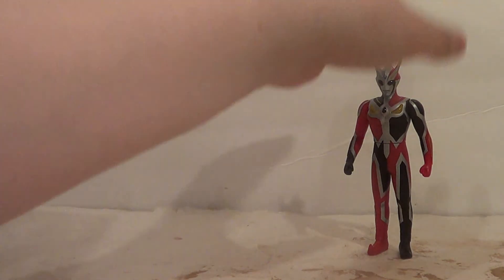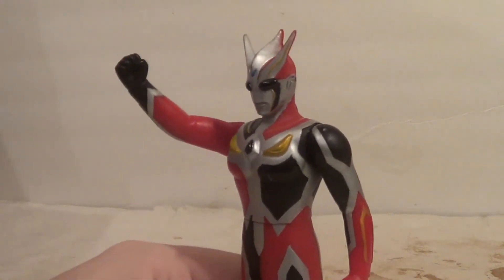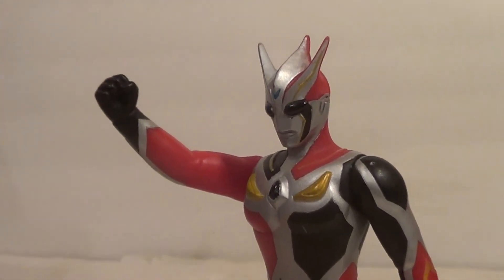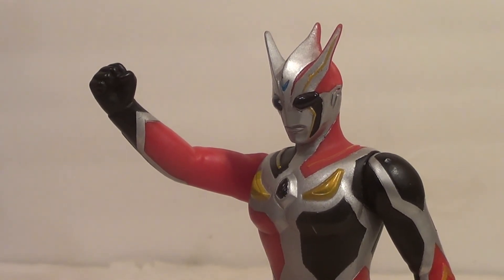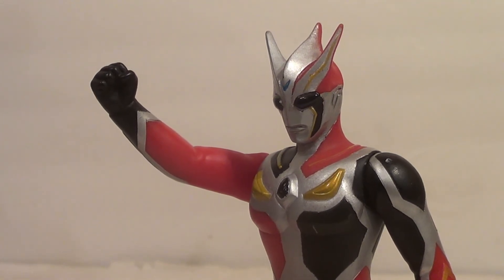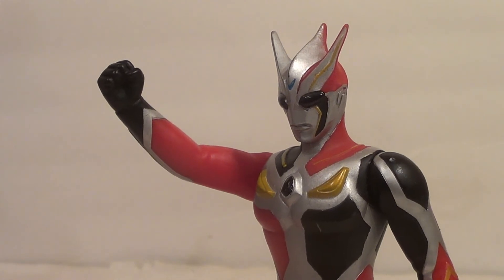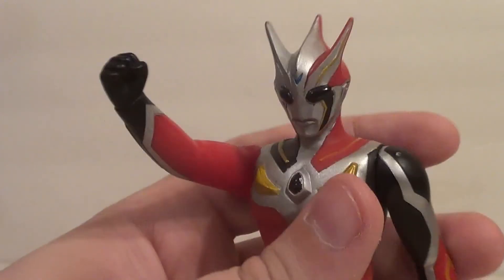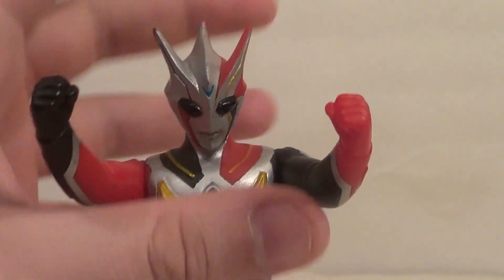So that's it for size comparisons. All in all, what are my final thoughts on the Dark Faust figure from Bandai Japan and Ultraman Nexus? Pretty cool. I get all the evil ultras I can get. This is like an artificially created dark giant from Dark Zogi, who is a clone, so not as much of an ultra as say Belial, but still pretty ultra. She's really cool in the show, and she's a really cool figure.